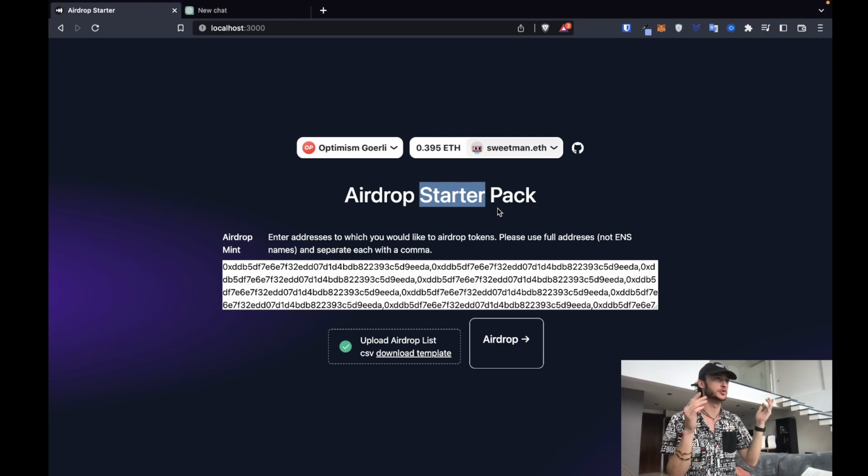So let's say you are a musician and you want to airdrop the same NFT or a bunch of different NFTs to the same collector list. You can plug in one collection, airdrop to that list, plug in a different collection, airdrop to that list, plug in a different collection, airdrop to that list. And so you can take one list of holders that you find very valuable and you can airdrop them a lot of different collections.